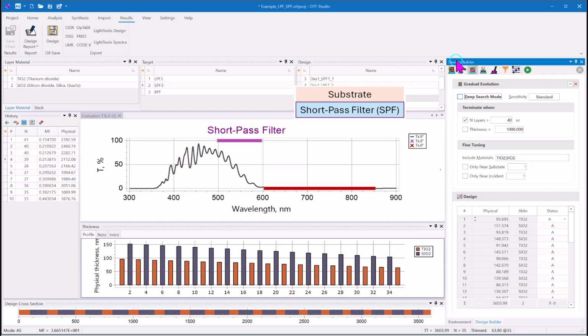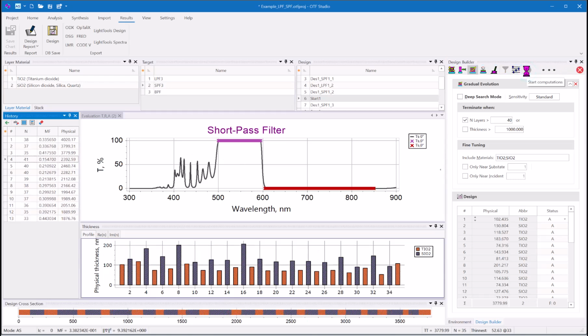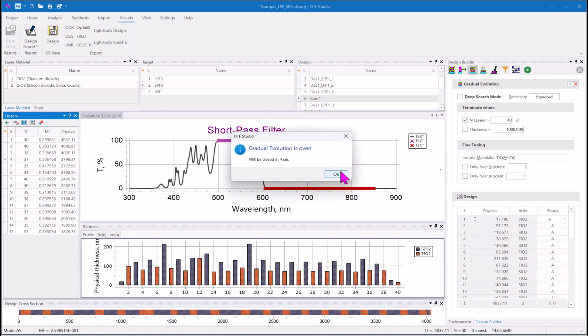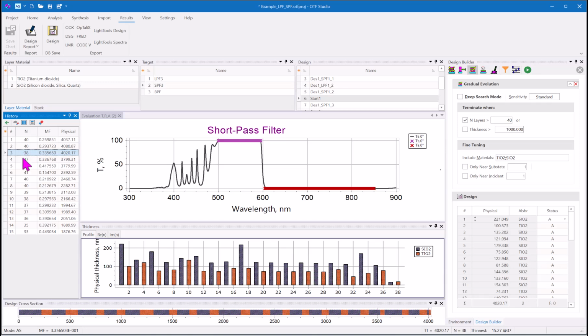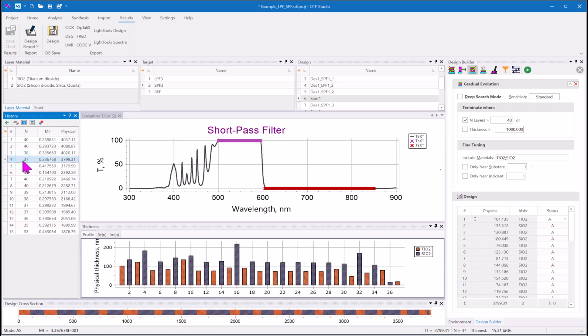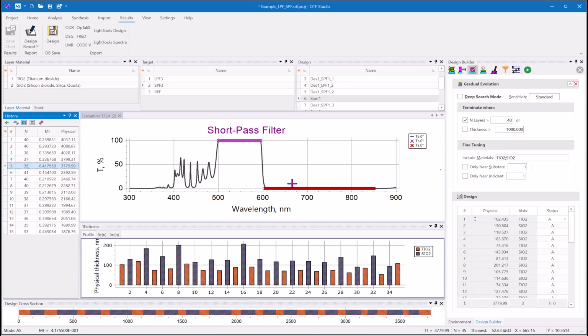We focus on the design builder panel, the same design method, gradual evolution, and start designing, and very fast we get, for example, a 40-layer solution or 38-layer solution or 37-layer solution, 35-layer solution. All solutions are very good without thin layers.